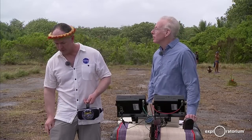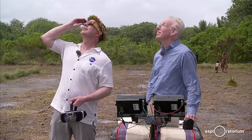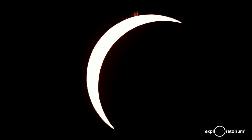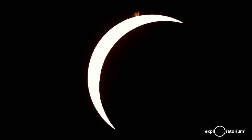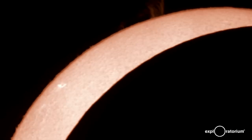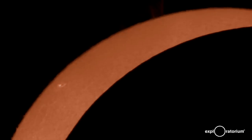We still have clouds overhead, but I'm looking to where the clouds are coming from, and there's a big blue patch coming on here. I'm excited. That gives me great hope for clear skies and totality. In fact, here's the sun coming through a quick hole right now. Oh, that's beautiful. We can go to telescopes here, and that wonderful arch of the sun and that prominence. Isn't that beautiful? It's like the sun decided to show off for us a little bit today. It's great to have it pop through those holes in the clouds so we can see it. There's a cloud eclipse again.